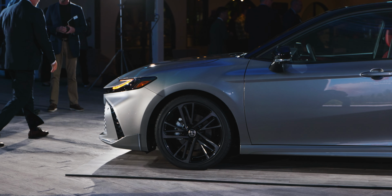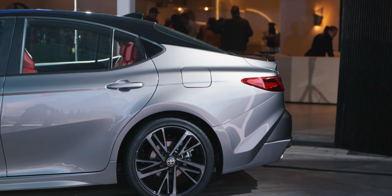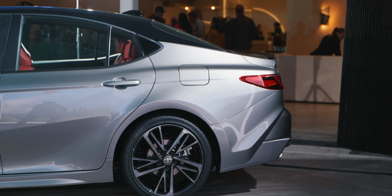Now, of course, the question you're asking, the question I'm asking, the question that everybody here is asking is, will there be a higher output version of the Toyota Camry? And most everybody from Toyota is remaining pretty quiet on that subject, but guys, come on. The higher output version of this powertrain, in the Lexus RX, makes like 366 horsepower. And I'm telling you, a hot version of this, maybe a GR version, a GR Camry with electric all-wheel drive, 366 horsepower. I mean, hello, Toyota, I'm doing your job for you over here.